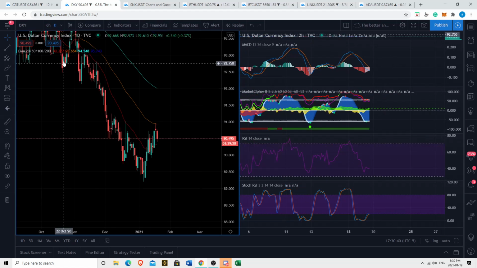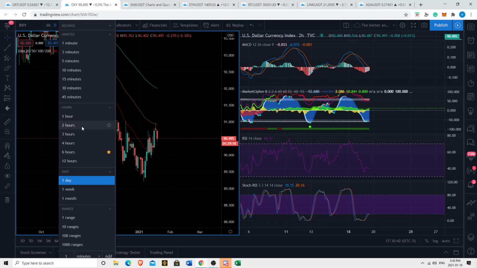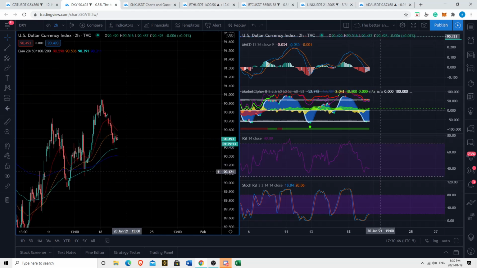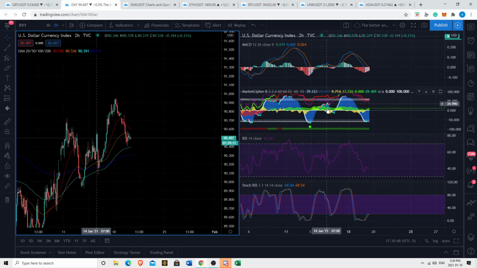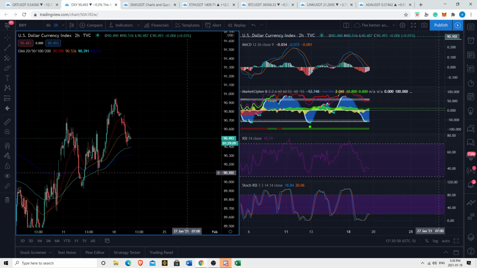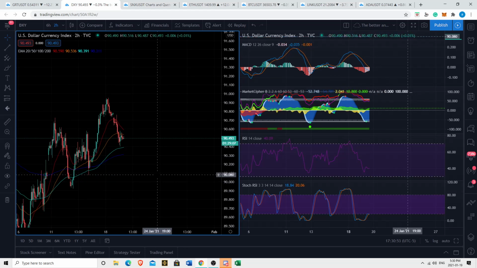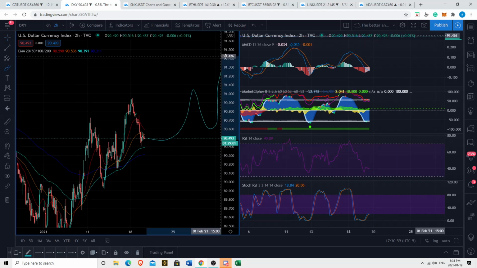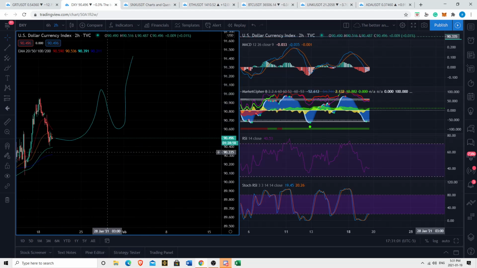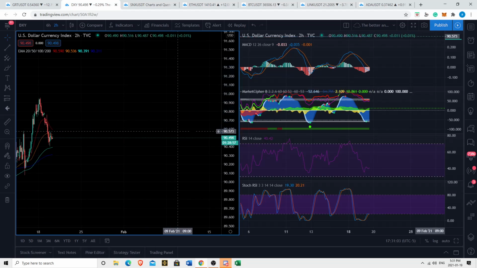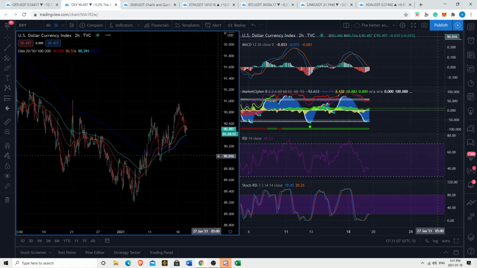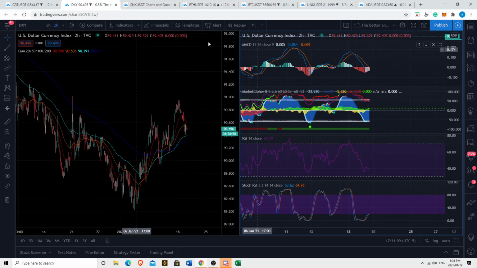Now off the shorter time frames, the 2 hour, people say everything below the 1 hour is just noise, and it kind of is, but for the short term, I believe it's telling. Based off the 2 hour, I think it's gonna go up. So we may continue to rally, go up something like this, make a lower high, keep going like that. But I just think it's a matter of time before it crashes. And if the Americans decide to raid their own capital again, the dollar could be negatively affected.